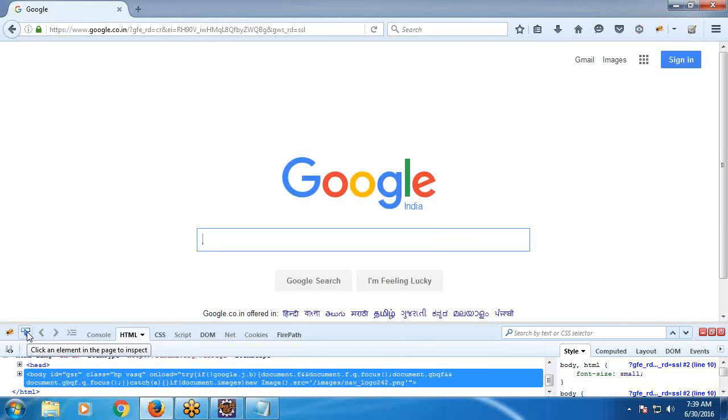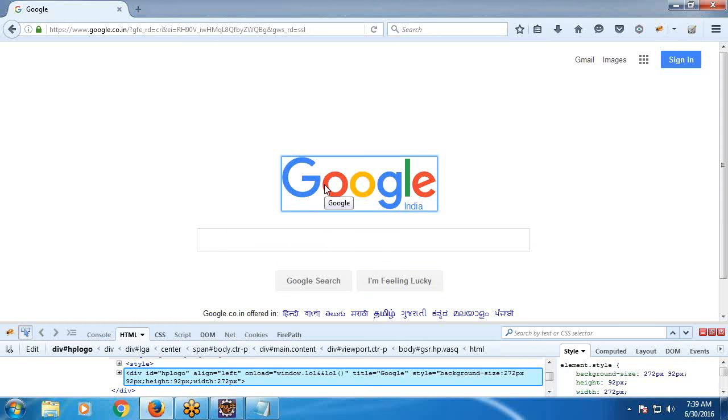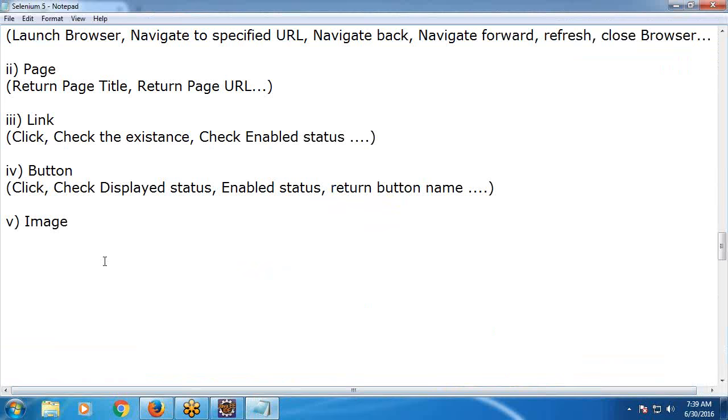Otherwise, you can add the Firebug plugin. Observe Sridevi, it is image. For images, you can return title, height, width, etc. properties.